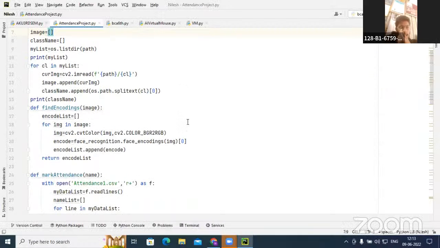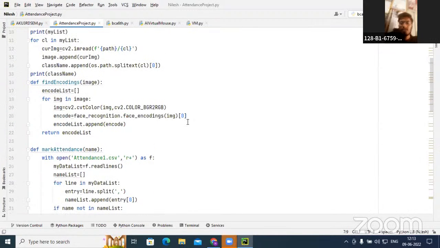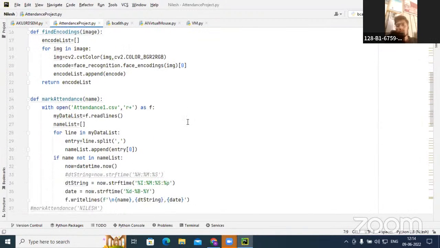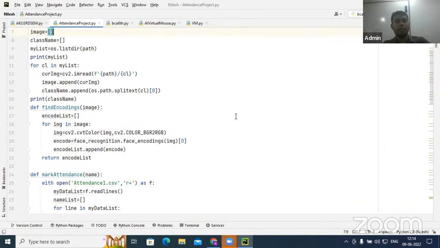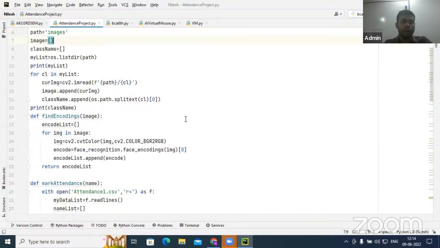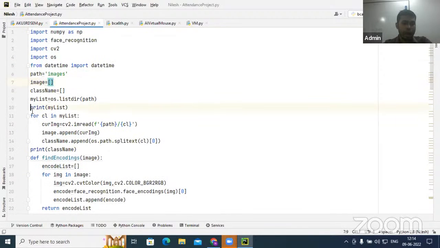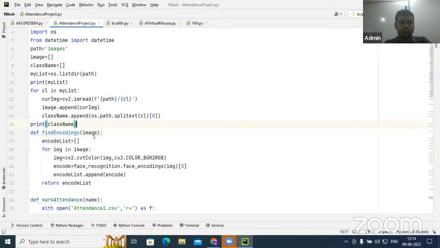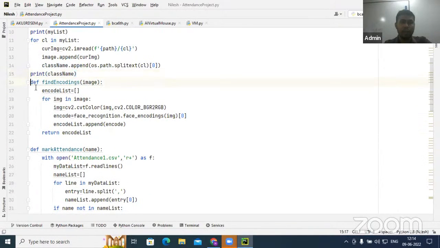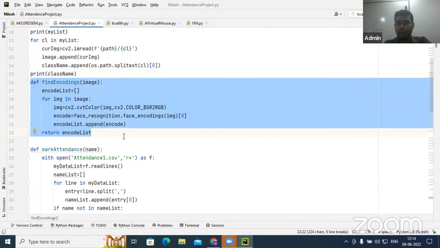I think I have discussed how to use OS and how to import all the files from the directory. Encoding is also completed, I think. Yes or no? Yes, sir.